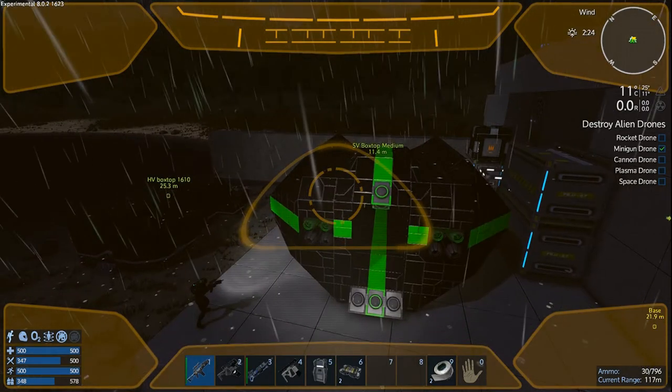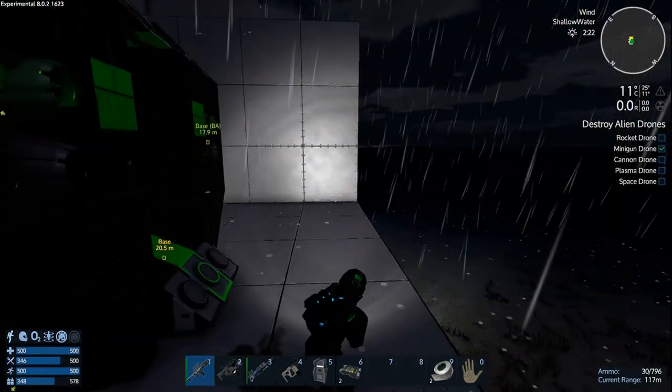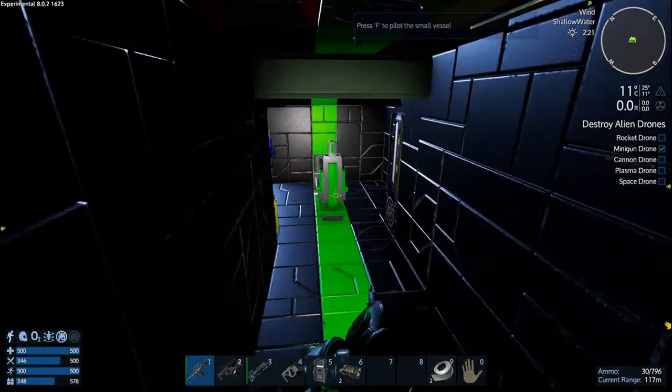So yeah, we're gonna take this thing and we're gonna warp the heck out of here. So let's do that. I'm tired of this rain. Let's go. Maybe we can find somewhere tropical.